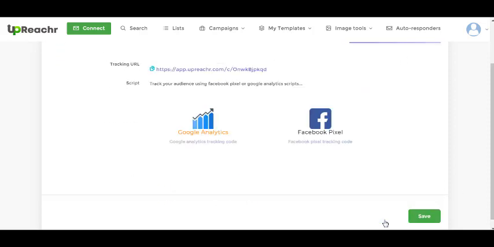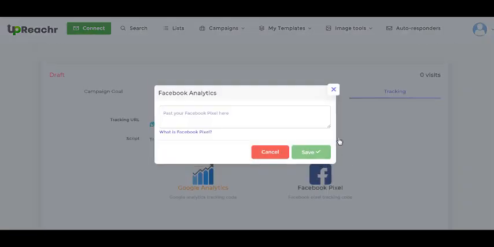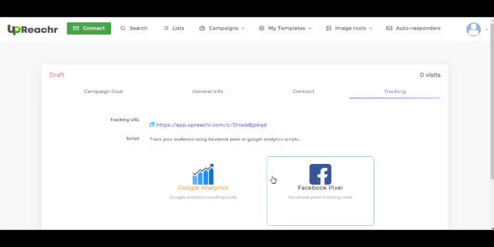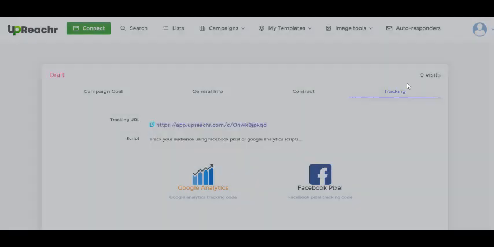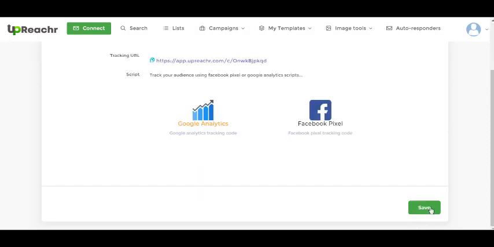So at this point, if you want to set up Facebook Pixel, or you want to set up the Google Analytics, you can go ahead to do that. But your tracking URL becomes this. This is the URL which you will give out to the influencers, which is what will also be sent as an email campaign which you'll be creating. So if you have Facebook Pixel set up, all you need to do is drop the code right in there, and you can then use Facebook Pixel to track the conversions of this campaign that has been created. Then you can come down here and hit on save. If you hit on save, you have successfully created this new campaign.